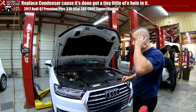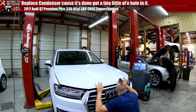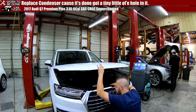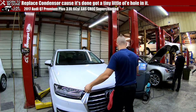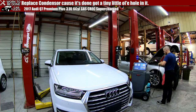Let's make sure this all lines up. I didn't remove the latches, so these shouldn't have an issue. They weren't a part of the front end system. Good. Ta-da.